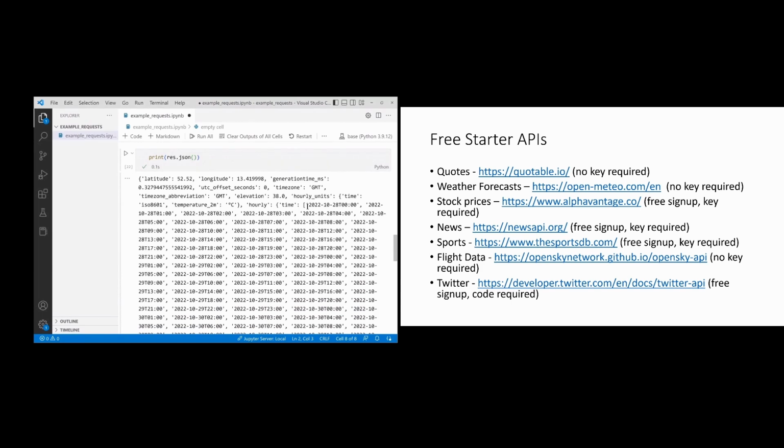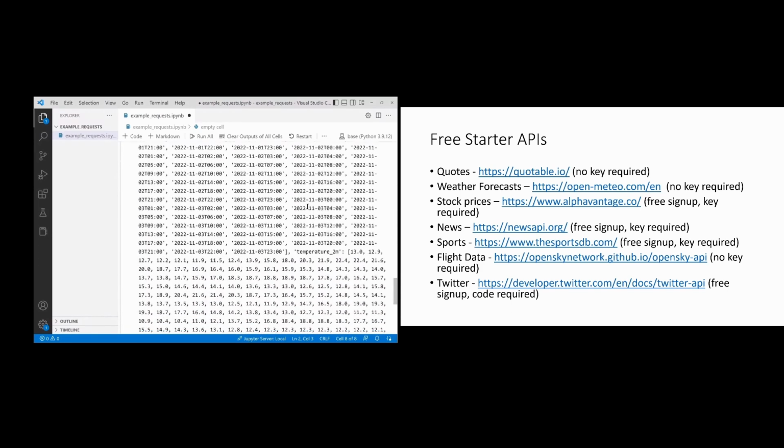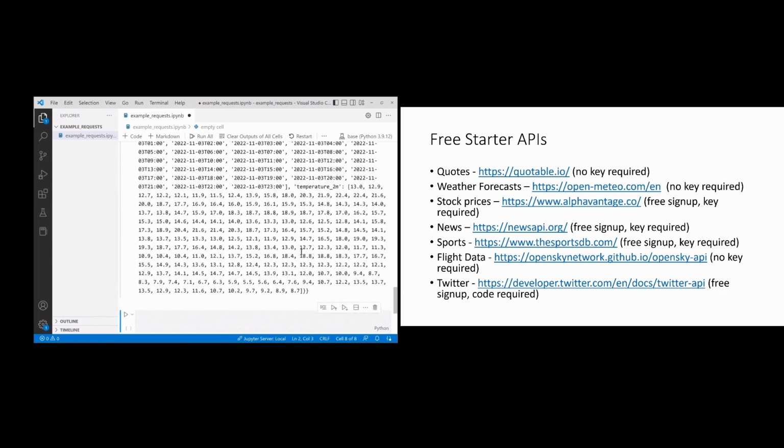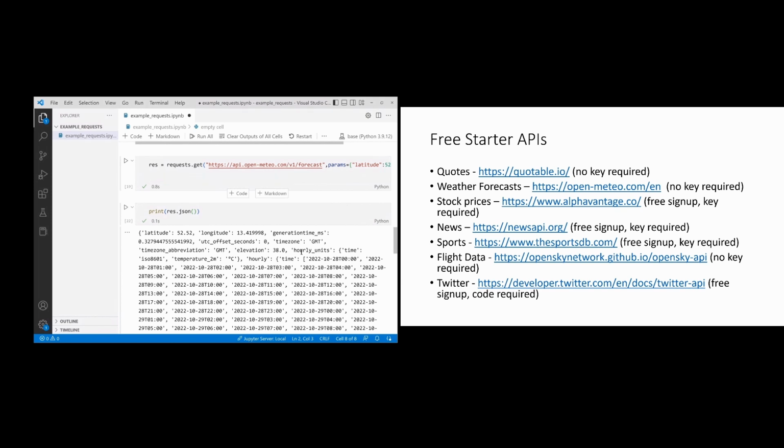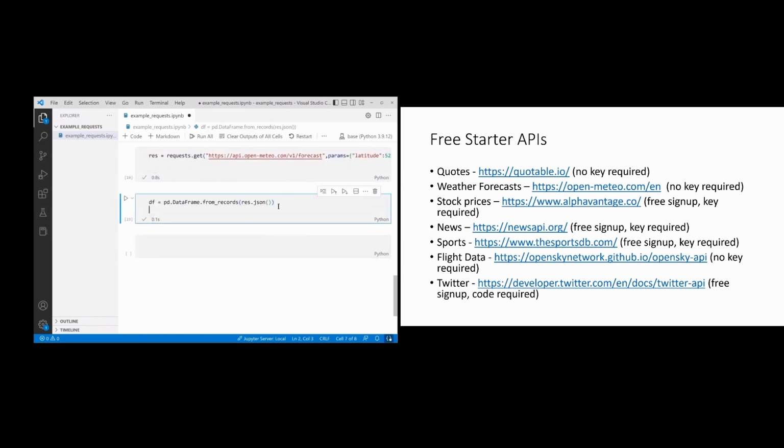All right, so we can see time again. So you have all the different times, and then you see temperature 2M. And so you can see that the time and the temperature are the two variables of interest, but we can turn this into a pandas data frame relatively easily. So let's do that now. df is going to be pd.DataFrame. And a lot of times I'll just convert it to a data frame right from records, and then we'll process it further once we realize what we actually need to do. And so I can say from records and result.json, and let's print that out.